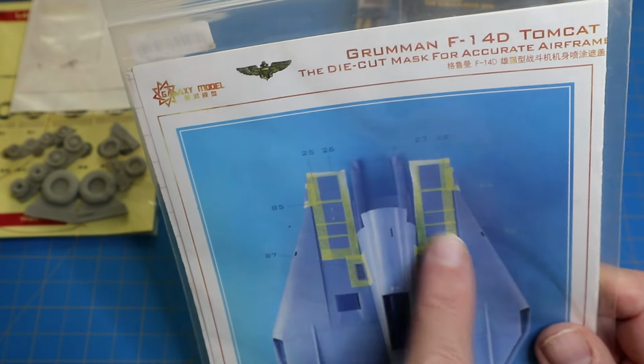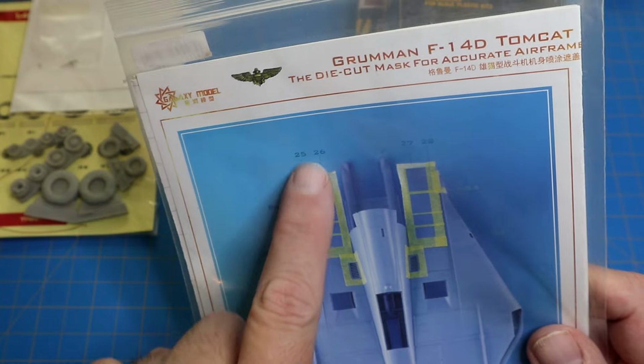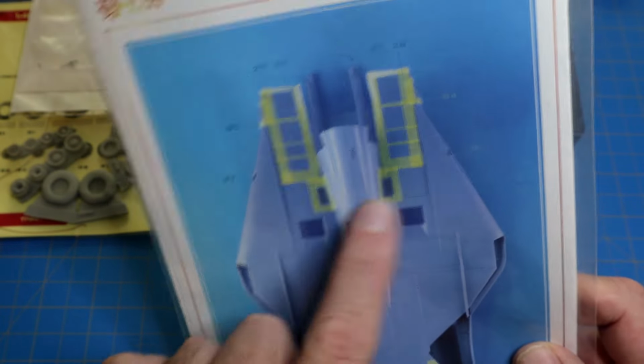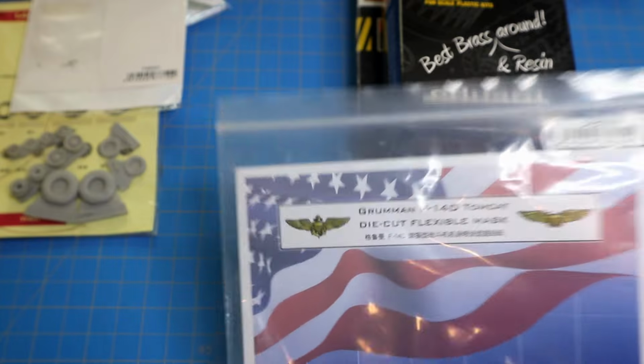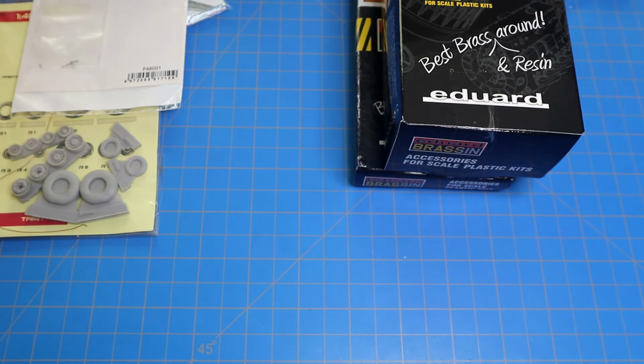But here you see they give you pre-cut masks to do the walkways above the intakes, as well as exhaust masking for those vents there, and some other stuff. I'm also hoping to use the canopy ones on the inside of the canopy so that I, for once, can paint my canopies on the inside. I always cheat and just paint the part closest to the outside of the canopy or the windscreen.